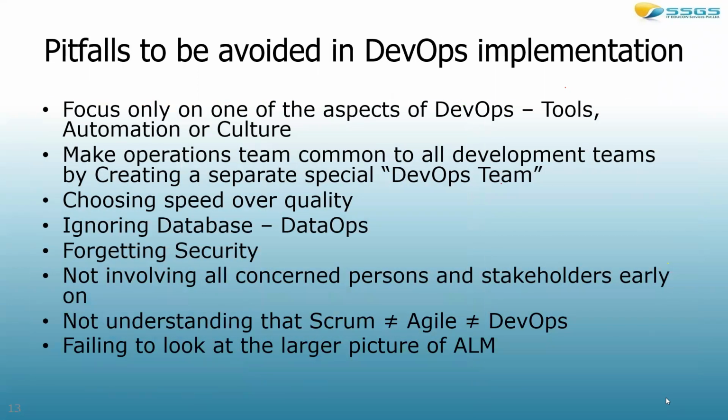Some of the pitfalls which you should avoid. Now, I'm not again going to read through the entire thing because there are a number of them. But the most important is do not make an operations team common to all development teams and create a separate team called the DevOps team. That's absolutely wrong. It should not be done.